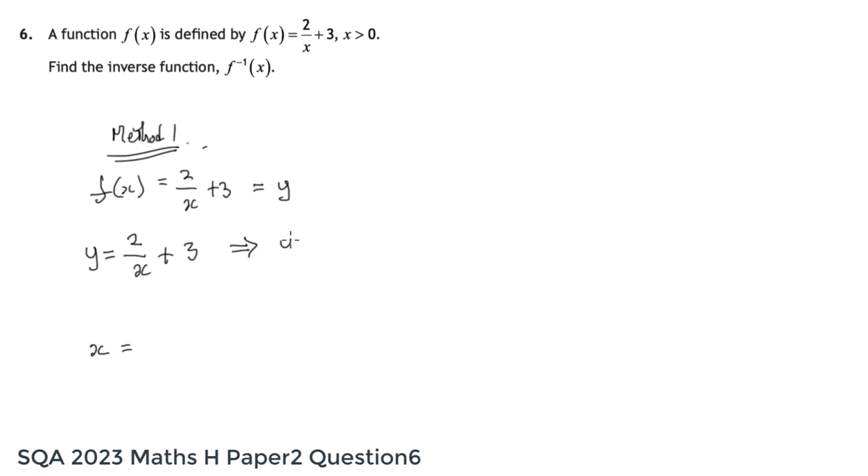Let's take 3 from both sides first of all. Now let's multiply both sides by x, so we'll get x times the whole of y minus 3 equals, and that x is gone. And then to get x on its own, we get rid of this multiplying by y minus 3. The opposite is divide by y minus 3. So we divide both sides by y minus 3. So this disappears and we get 2 over y minus 3. So this tells us how to get back to x if we put y in. It's telling us the inverse function.